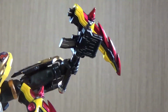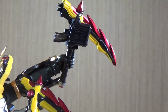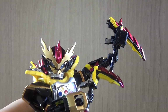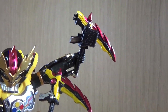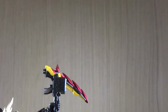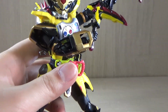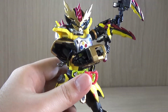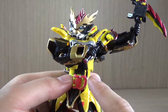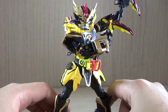And once again, I would like to mention in this section, the Gashot does fall off a little bit easily on mine. I hope that's not the case for other people, because I had some cases where I was posing around and I noticed that the Gashot was on the ground, not on this floor, but on the actual ground. So just be careful not to lose it. I mean, granted, you would already have an extra, depending on how you look at it, but it's not fun to lose anything.